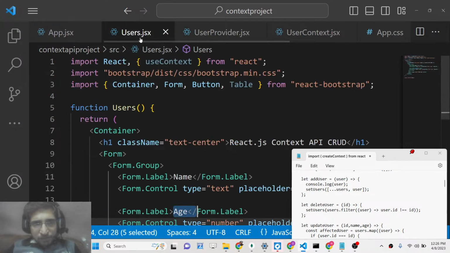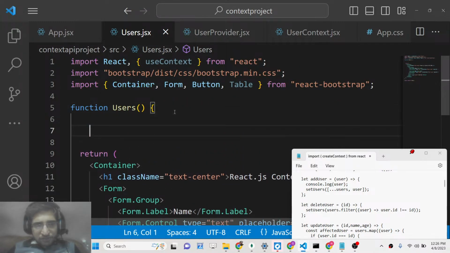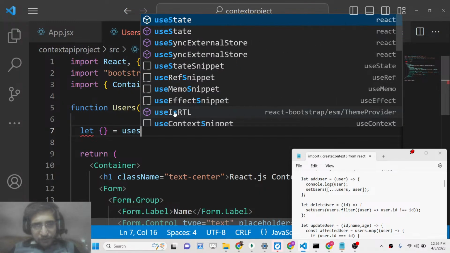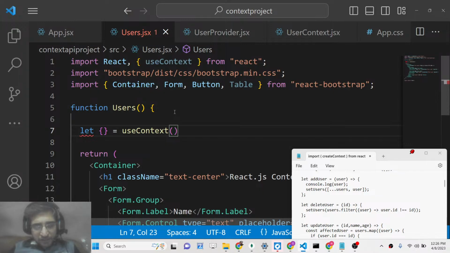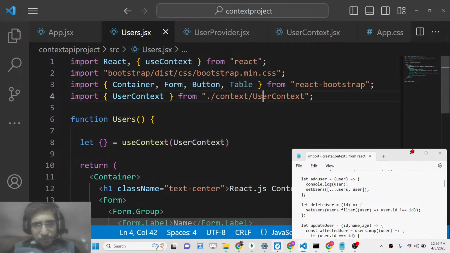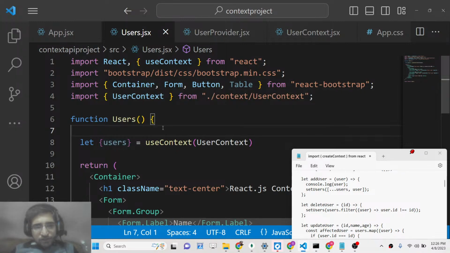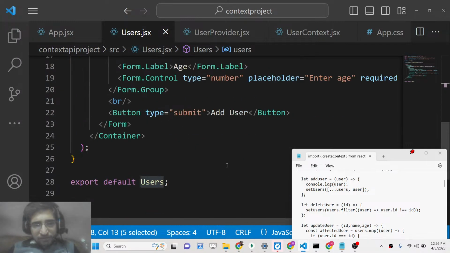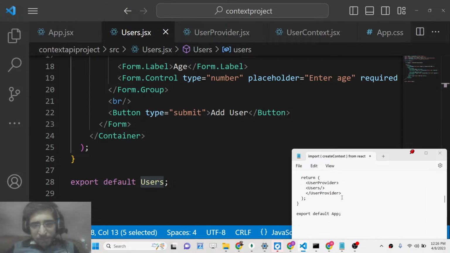So inside our component users.jsx, we need to get this value. We will use the useContext hook, and here we will pass the context that we want to use, which is userContext. userContext will be automatically imported, and right here we need to use the users property, which is an array of objects.